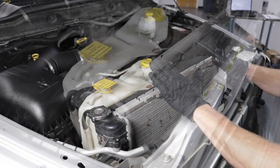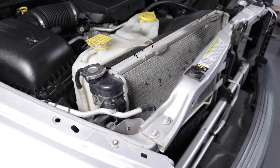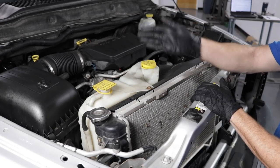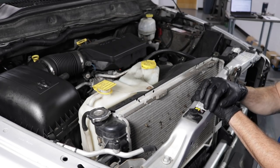The first thing we're going to start with is the radiator, and that's going to be one of the largest aspects of your cooling system on your vehicle. Overall, what the radiator is supposed to do is cool down. The coolant is going to be flowing through this, which will in turn cool down the engine as the coolant flows through the water pump and the cooling system of the engine.